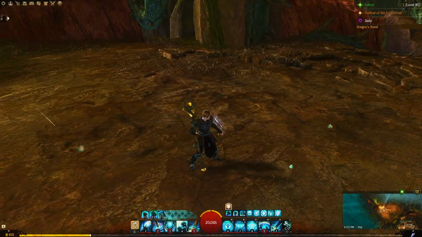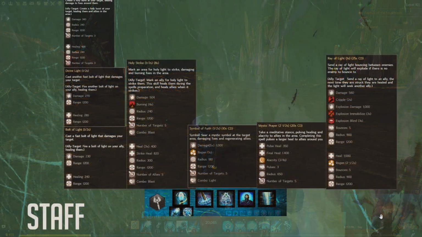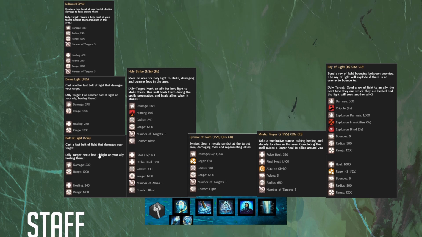So first and foremost, let's talk about the auto attack. I like the auto attack now that it is ranged, but I think that there could be an ally target component to this, and I believe with many weapons on professions, there could be more single target applications where they are more supportive, and I think the staff fits that very well. So we have Bolt of Light, Divine Light, and Judgment. I would just like to see some element of ally target healing come into this.